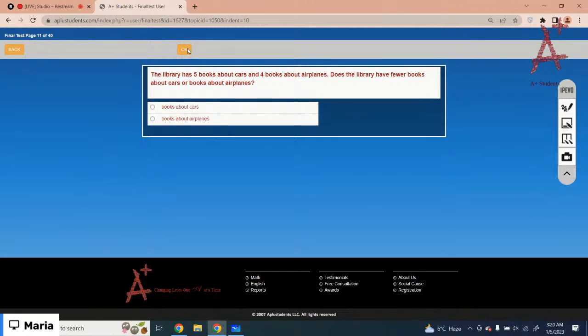So which option is the correct one? Which is fewer? Fewer books. Yes, 4 is the smaller number. That means the library has fewer books about airplanes. Got it? So the correct option is books about airplanes.